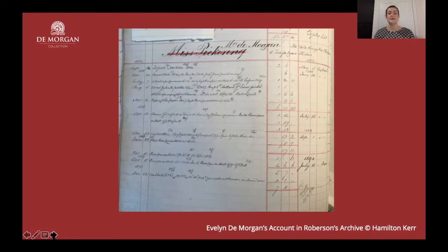Evelyn Pickering had been born in London. She was born in 1855. She trained at the National Art Training School and then went on to the Slade School of Art as one of its first pupils. The Slade was established in 1871, and by 1873, Evelyn had enrolled. It was an amazing art school for many reasons. One of them was that it admitted women on the same terms as men and allowed women to draw from the life model, draw from the nude, almost.